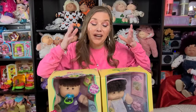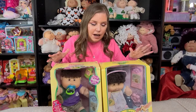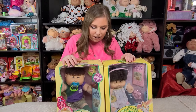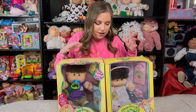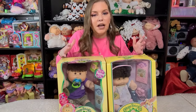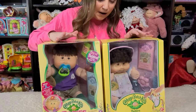You guys that know me know how much I love Play Along. Play Along did such an amazing job with the Cabbage Patch Kids. I absolutely love the babies. I have quite a few babies in my collection and I'm so proud to say that I have these guys. They're Asian babies. They're adorable. And they're different. I love to collect the dolls that you don't see a lot of. These babies weren't easy for me to find, but I found them.